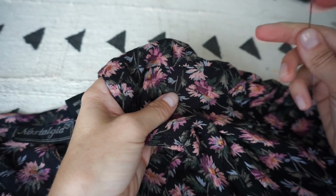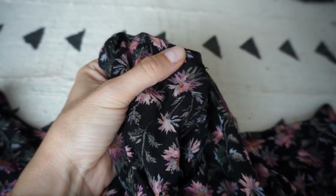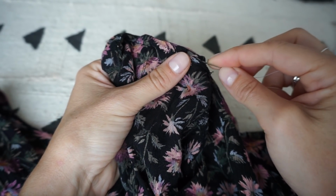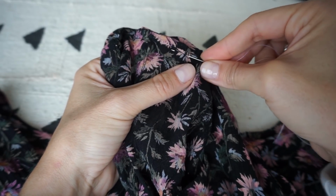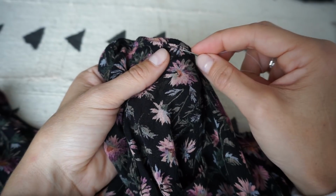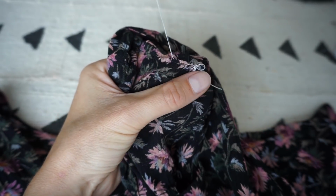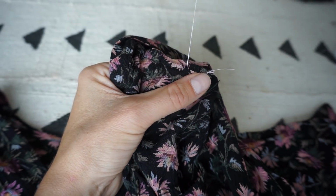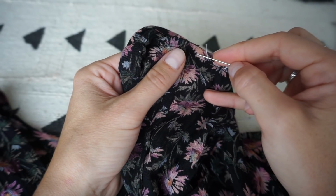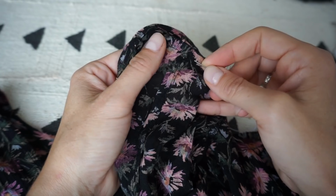Okay, so I am going to turn the fabric inside out and I'm going to work from the inside. You're going to put your first stitch here, and you can make the stitches as long or as short as you want. It's going to be easier to gather with longer stitches, but also you do run the risk of being able to see your thread, and you don't really want to see your thread, so you can do shorter stitches if you'd like, and make sure that the gathering is very, very tight.